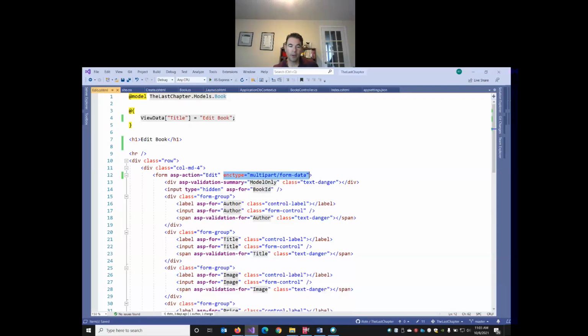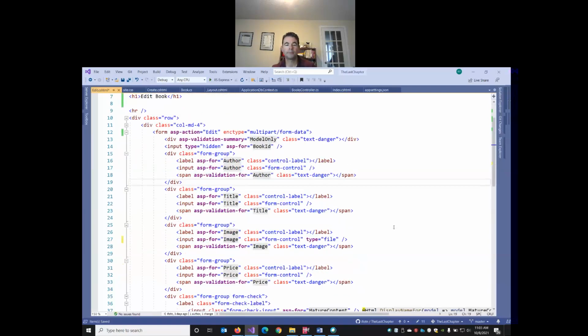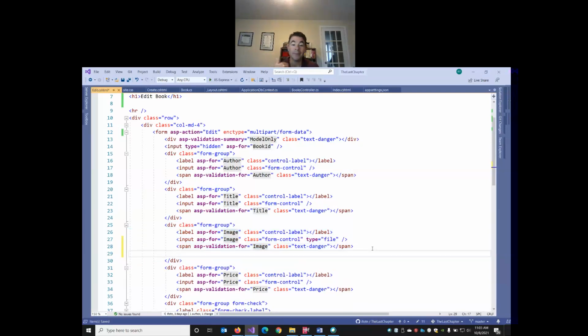And again, on line 27, we've got our input for image. So we're going to set that to type equals file. The other thing I'm going to do in here, inside of this div where the image is, is check if there is a current image, let's display it. So we'll say if model.image not equal null, right?